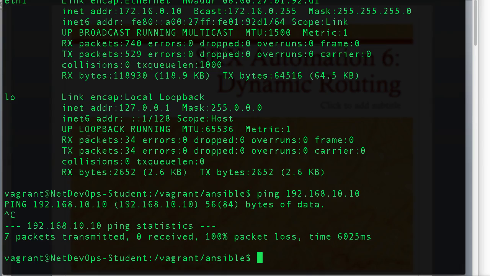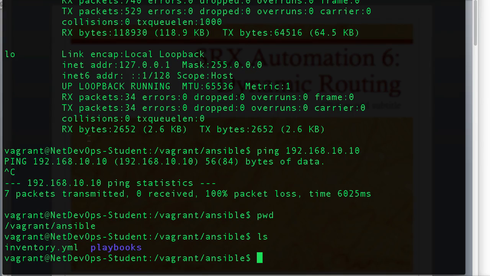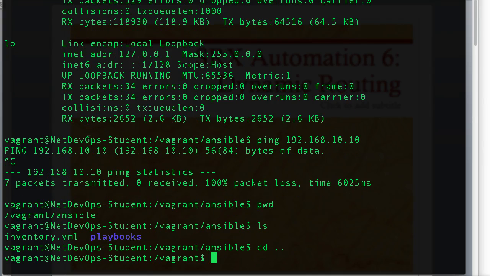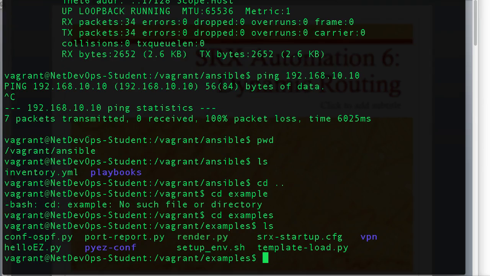So we're going to add the OSPF configuration. What we're going to do is go to this directory of Vagrant Ansible, right? And okay, sorry. Examples. And you can see there's a file called conf-ospf.py.